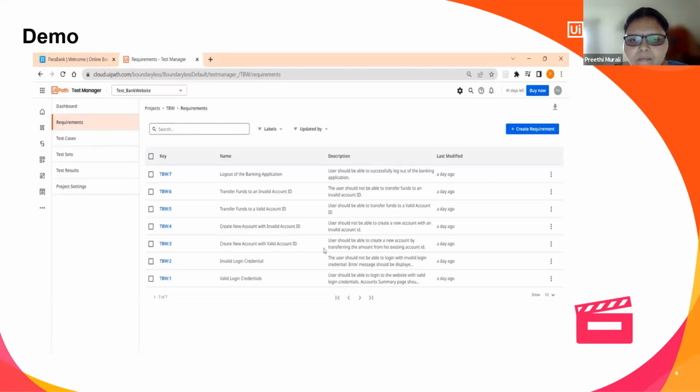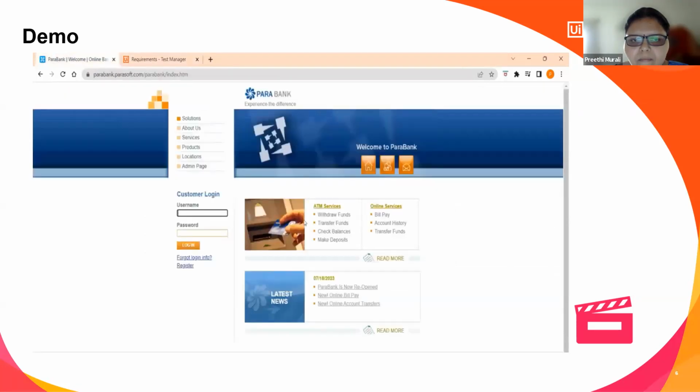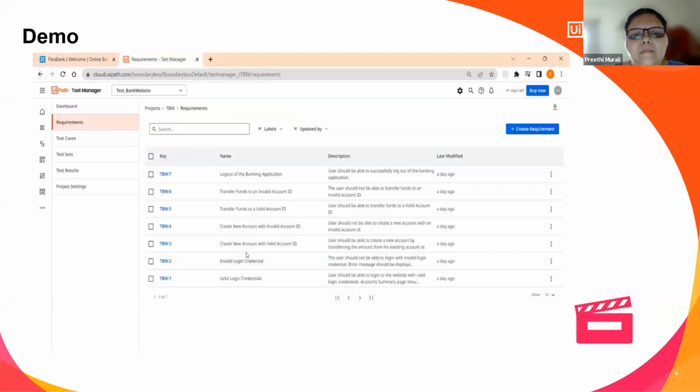So the next thing is once a user is registered in this test website, it will be assigned a particular account number. So the second scenario is to create a new account. So it's like a secondary account which is going to be created. So there are 2 things. First, we can create a new account if the valid account ID is given in the test data. Otherwise, if the account ID which we have given is invalid, the user will not be able to create another new account. So that is the second scenario. The third scenario is once he has created the new account in the website.